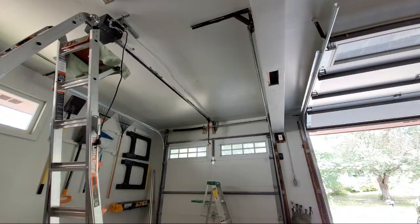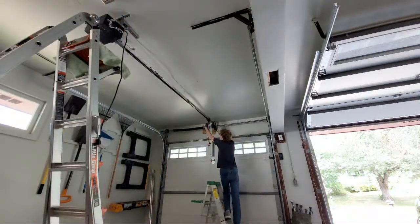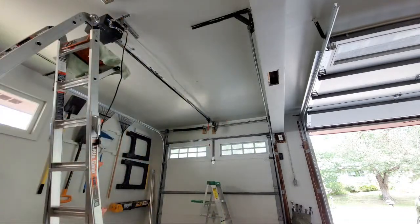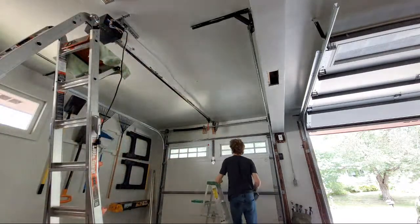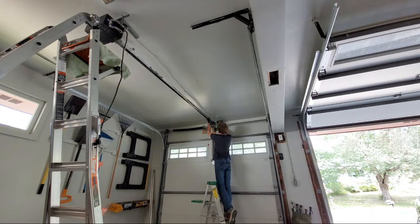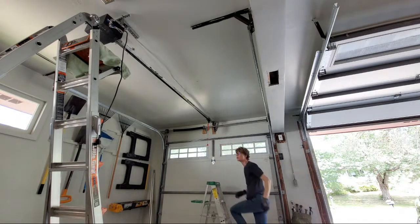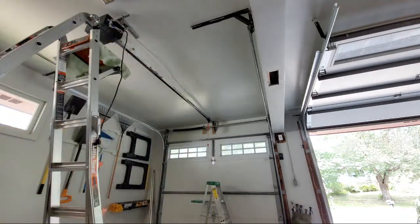Just gonna throw on some clothes for this because this opener is really, really greasy. Get some arm off of here. Alright, first I gotta loosen the bolt up at the header because if that bolt stays tight, the opener will not come off the ceiling very easily. Loose, and then you can loosen up the fasteners of the machine.